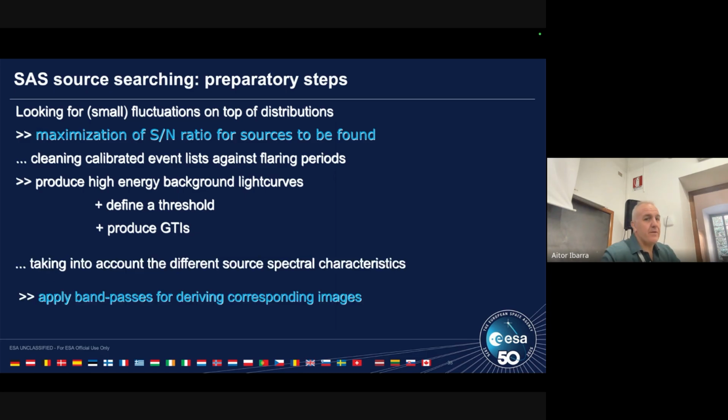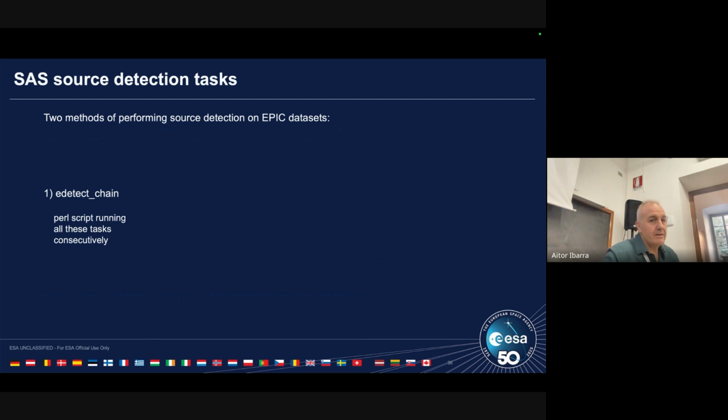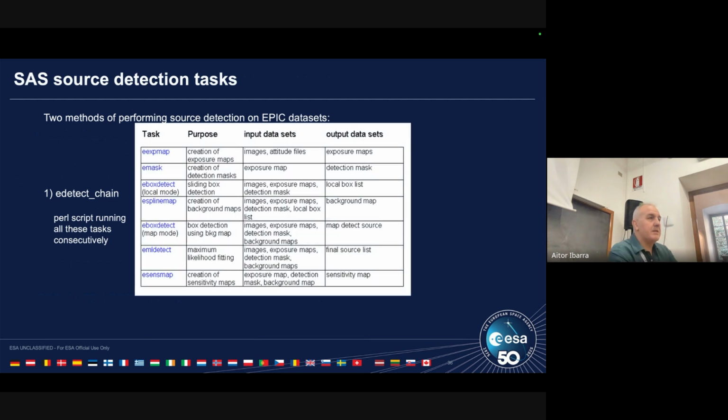We have to use different energy bands. We have to define thresholds, create GPIs, and we need to have the event files as clean as possible to, at the end, execute this task, which is called EAT exchange, that does everything.